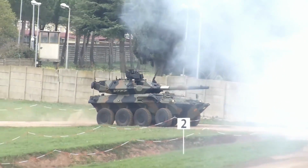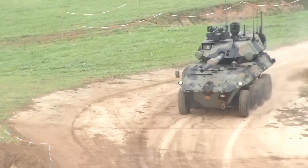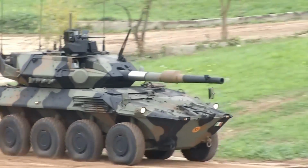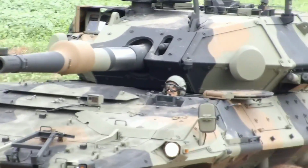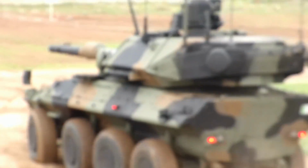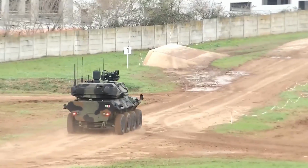Well, sadly guys, that kind of definition of tank destroyer doesn't really exist so much anymore, because at the end of the day this vehicle isn't any more up-armoured or given more armament than a standard main battle tank, and normally a tank destroyer is given firepower to actually overpower any kind of tank armour that is available, and we clearly know that the 120mm gun is still not going to be completely effective against certain potential targets, so it's not such a tank destroyer, which is why it's interesting to hear that yes, it is a fire combat support unit, but it's also used primarily for reconnaissance and territorial defense tasks.